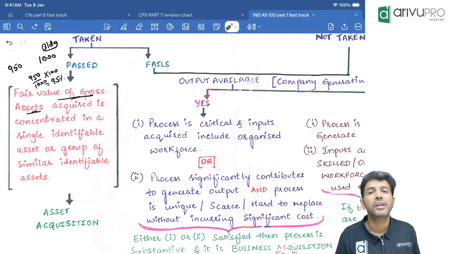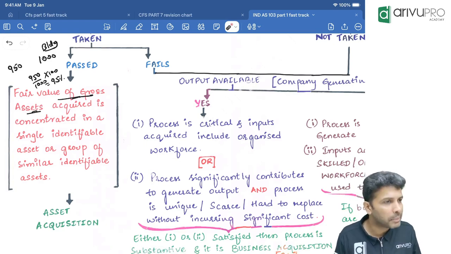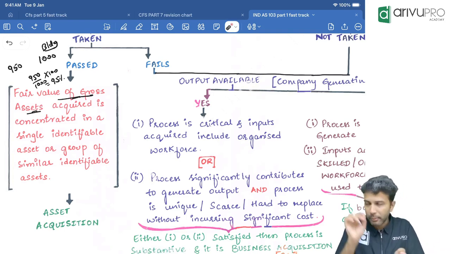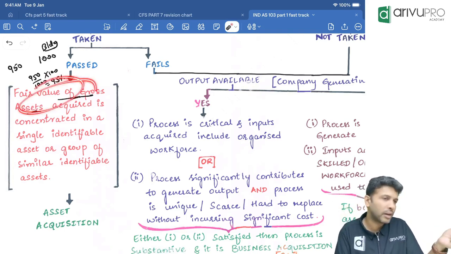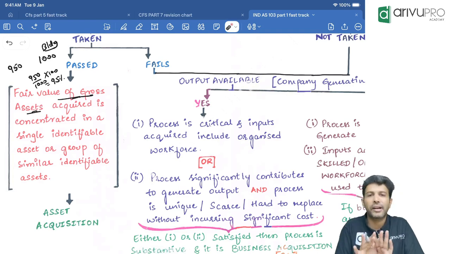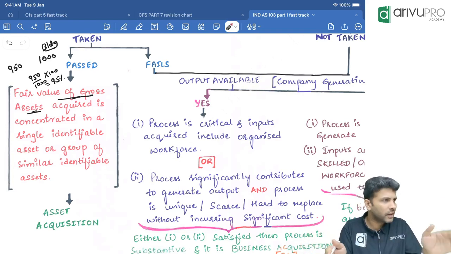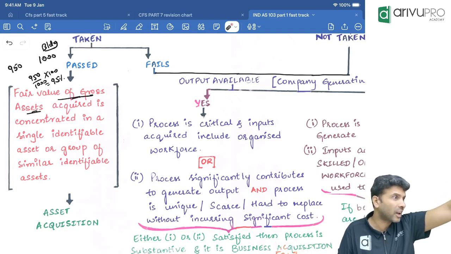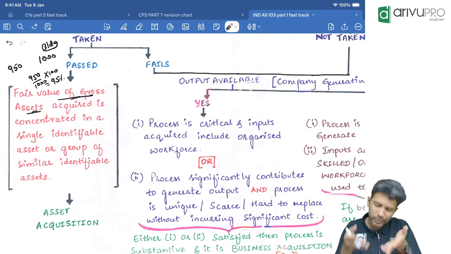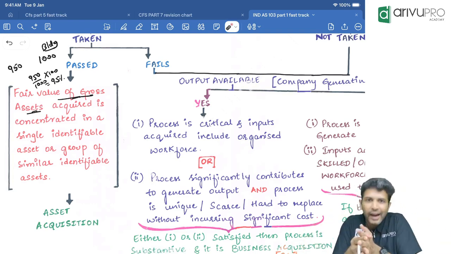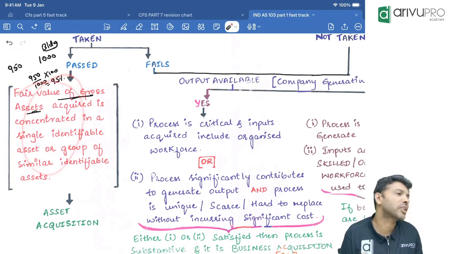Like if you have 3 buildings, you can combine them and do the test. You don't have to take building 1's value and compare it with the fair value of gross assets. If you have 3 buildings which are similar, let's say 3 factories next to each other, same value, same dimension, similar nature, like in revaluation, a similar class of asset, then you can add them and do the concentration test.